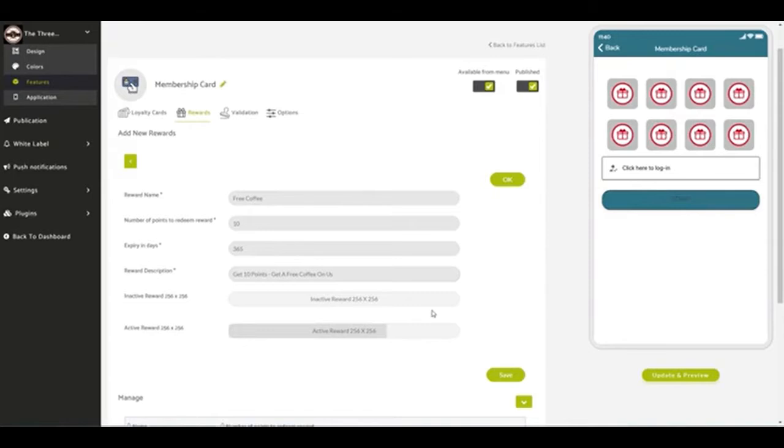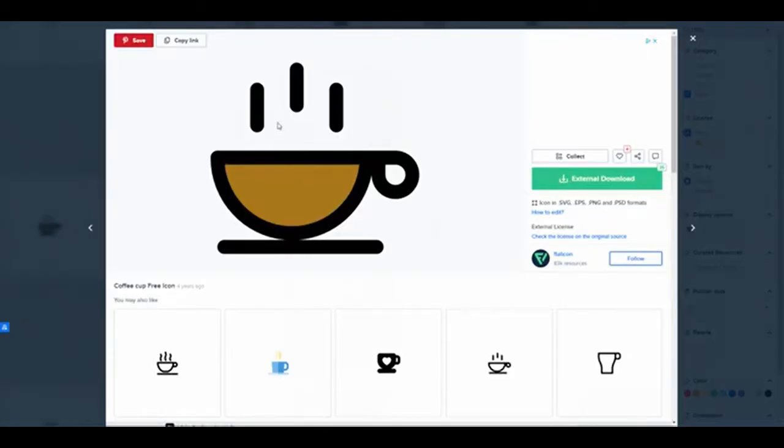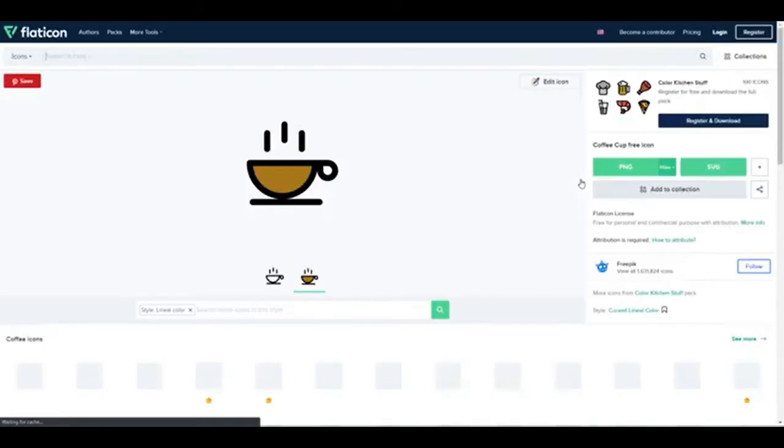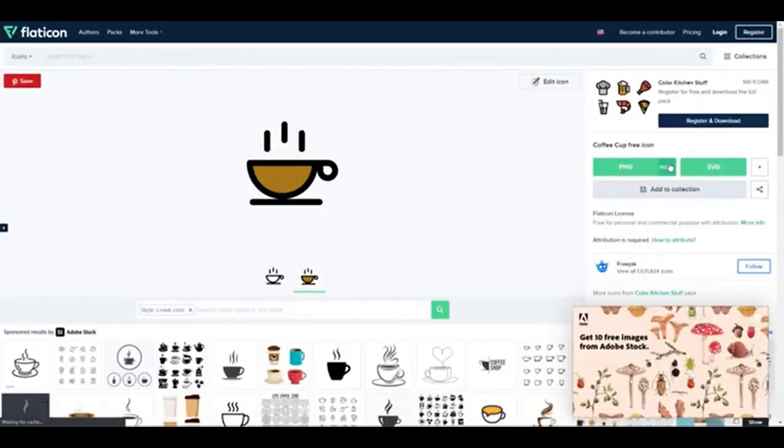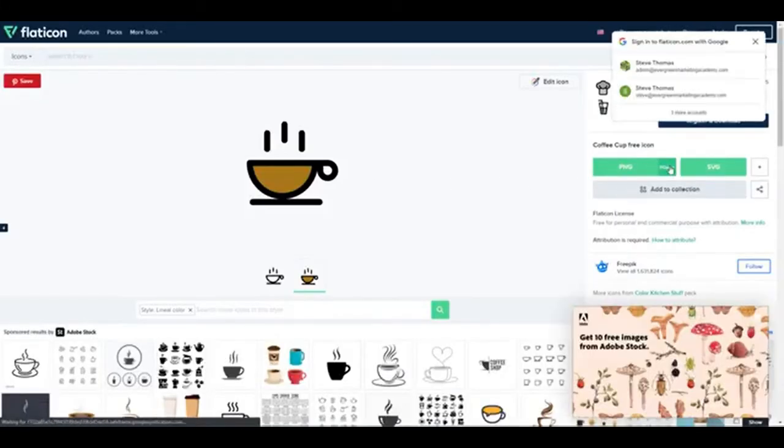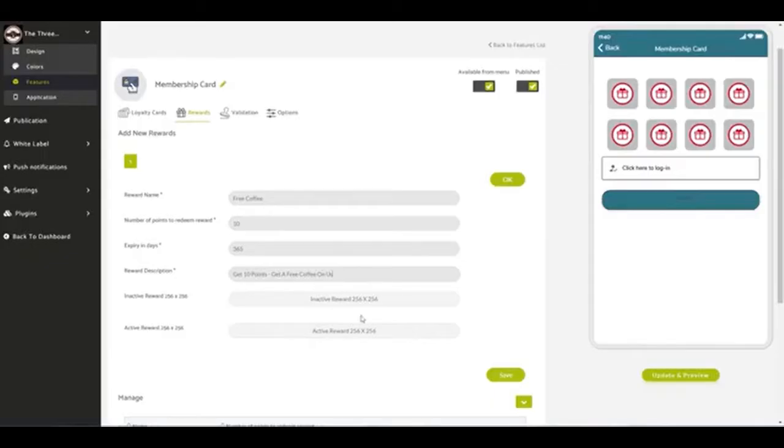So what I'm going to do is go to a stock image site, grab a couple of stock images that we can use, upload those and show you how that looks. Okay, so I'm on the stock site now, which is called freepik.com, and I'm picking a colored coffee image here. I'm going to choose to download this, and just double check the size. So it's 256 by 256 is what we need.